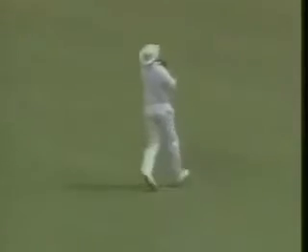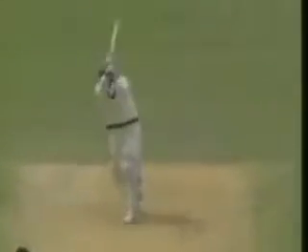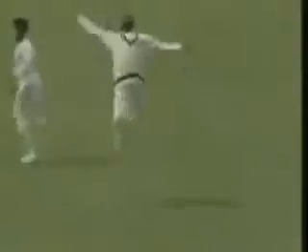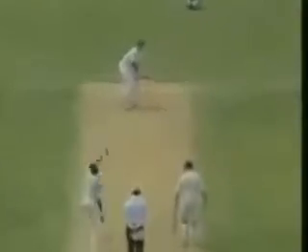This was a wicket that Australia could ill afford to lose — they've already lost most of their specialist batsmen. Merv Hughes really had a job to do to stick with Damien Martin. He's decided to go on the attack and has only managed to sky one up. He's got another one — six for one. What a magnificent spell. The ball is there, straight to second slip. This is one of the best efforts ever at the WACA. Seeing Curtly Ambrose bowl the perfect WACA length, getting it up to try and get the batsmen driving. It's seven for one — he's got another one. What a spell. Magnificent bowling. Australia nine for 100. Angel out for a duck.